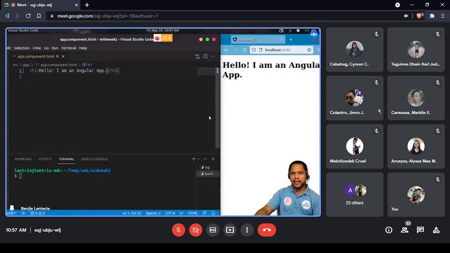If you want to make use of Bootstrap, you can use the CSS of Bootstrap, but not the JS of Bootstrap. It's a little bit of complication if you are going to implement the behavioral JavaScript of Bootstrap into Angular. So you can absolutely use Bootstrap, but the CSS lang. So if I go to bootstrap.com and kuha lang niyo ang CDN. So let me get the CDN on my other monitor here.